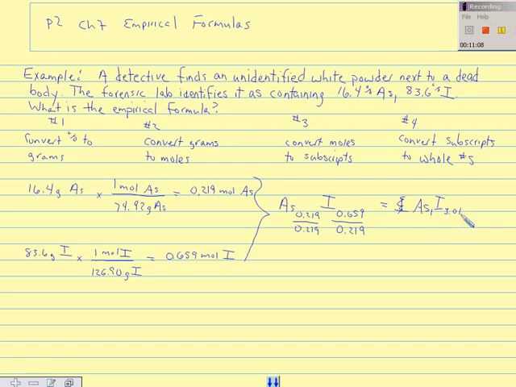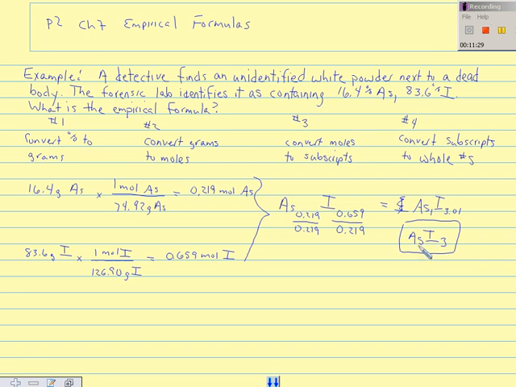3.01. Now, remember, this is experimental data. So there's going to be a little bit of what I'll call slop or error in it. 3.01 is pretty darn close to 3. So our empirical formula is arsenic, we got rid of the 1, iodine with a subscript of 3. This is a molecular compound because they're both from on top of the staircase, so this would be arsenic triiodide.